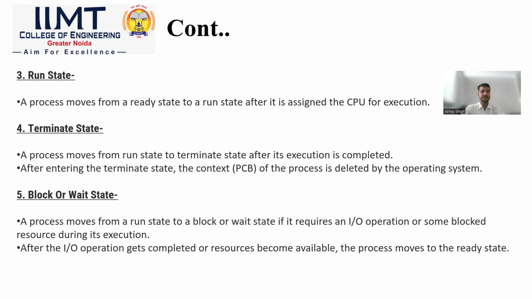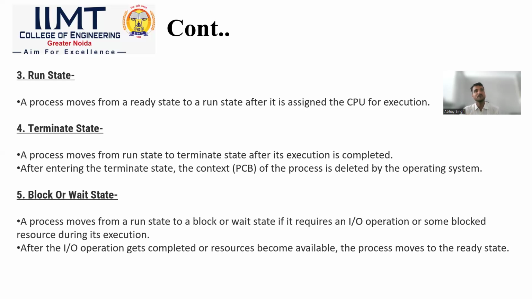Next one is the terminate state. A process moves from run state to terminate state after its execution is completed. That means when the execution of the program is fully completed, then it moves from running state to terminate state. Without completion of execution, a program cannot move from running state to terminate state.